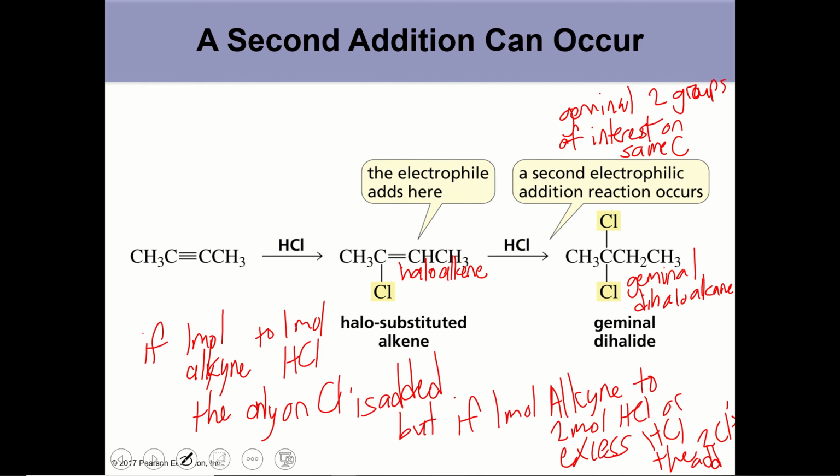and your homework is going to be very specific. They're either going to have a 1-to-1 ratio of the alkyne to the HCl, and they may say 1 mole, or they may not say 1 mole. They may just, because it should be understood that there's a 1 there, expect you to know that only 1 adds. And then when they want you to know that it goes to excess HCl, they will actually label it XS, or they will label it as 2 moles of HCl, and that's when you're going to carry it all the way through to the geminal dihalide.